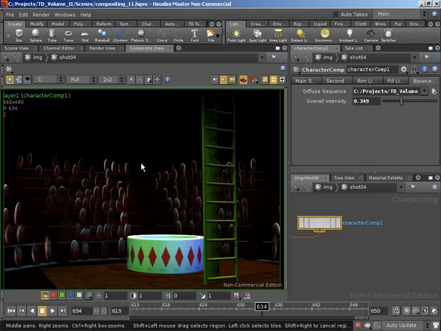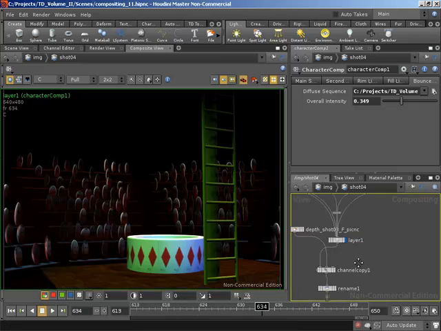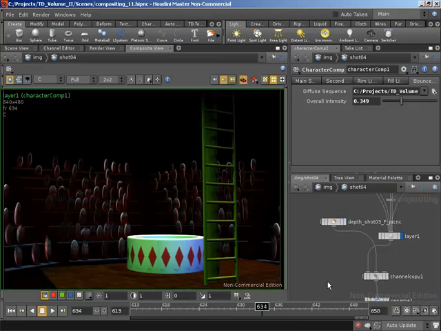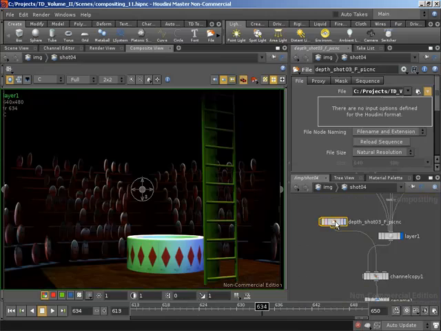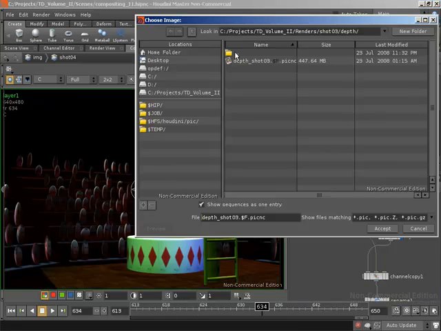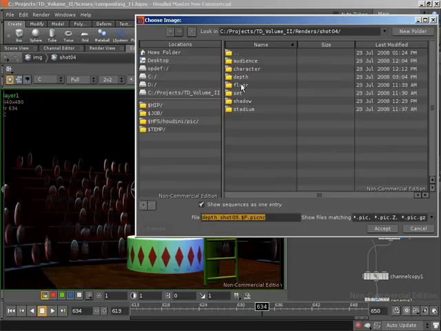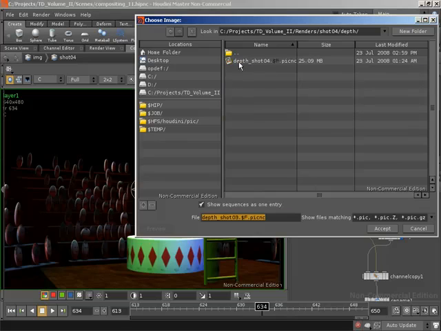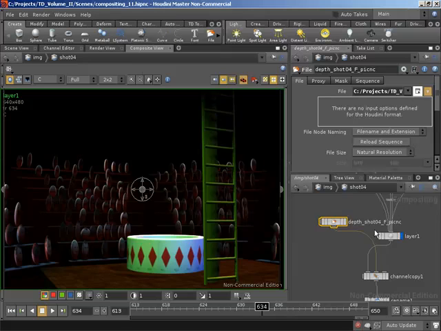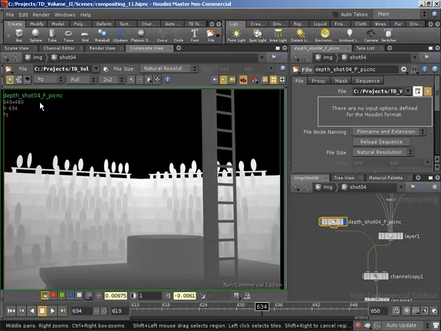So yeah, with relatively little alterations, I'm really liking how that lighting's working out. So now we can come down and bring in our depth for shot 4 instead of shot 3. Let's grab our depth, jump up to the shot 4 folder, into the depth folder, and grab our depth shot 4.$f. If we bring our visibility down to the depth, switch over to PZ, we can see the depth for our shot.